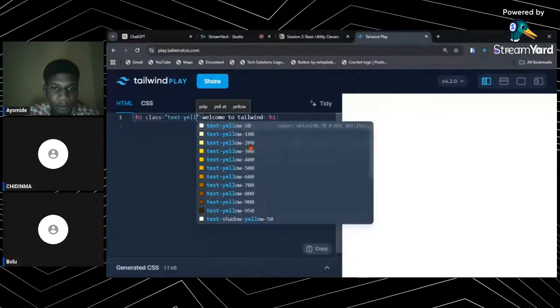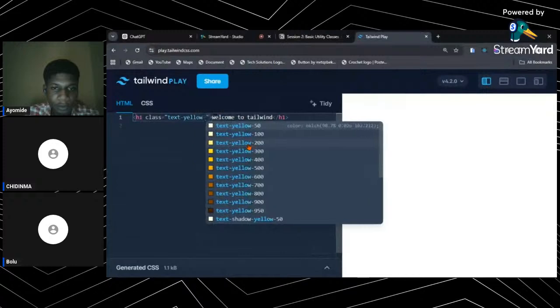So you can see yellow. Then in Tailwind, you have to specify the color and the thickness of the color you want to display. That's one of the things you should put. You have already specified, okay, it's yellow color I want, but you have to say how thick the yellow color should be. So you put yellow, then you put how thick it will be. With 50 is light, but the thickness goes like that.